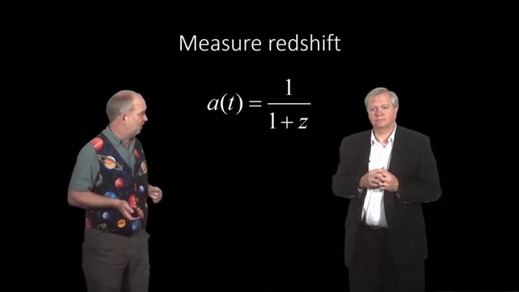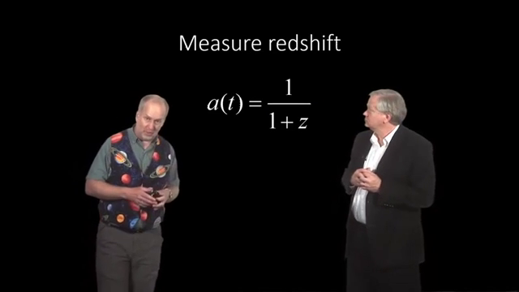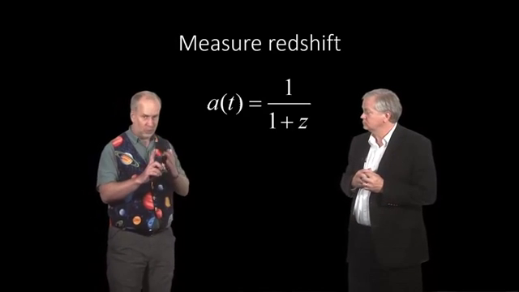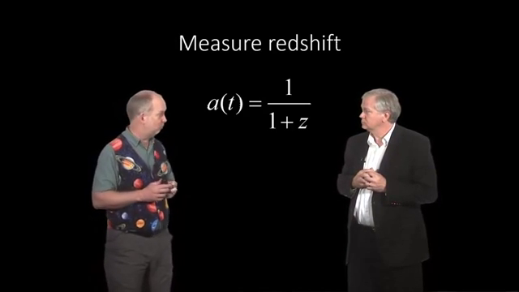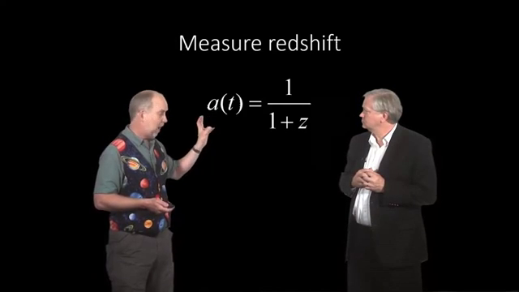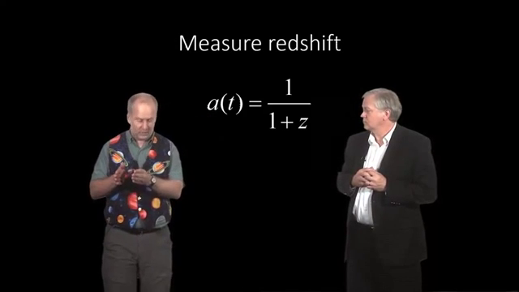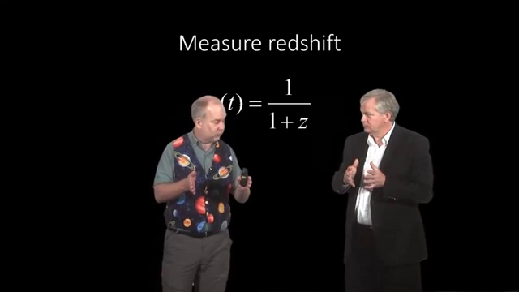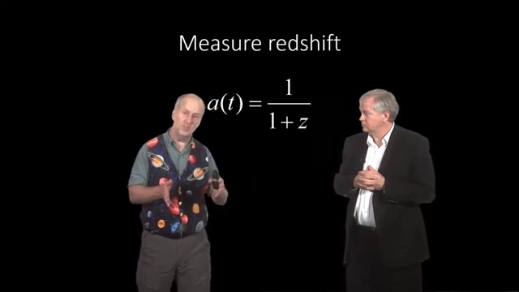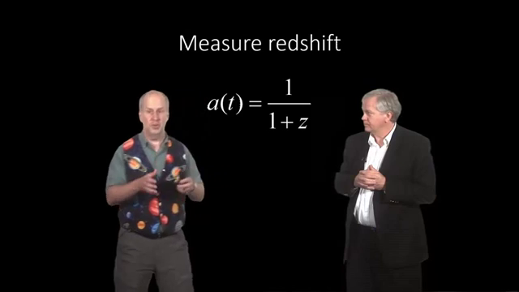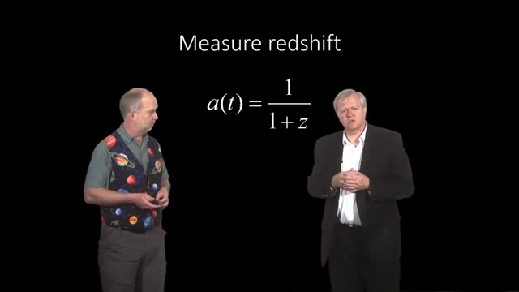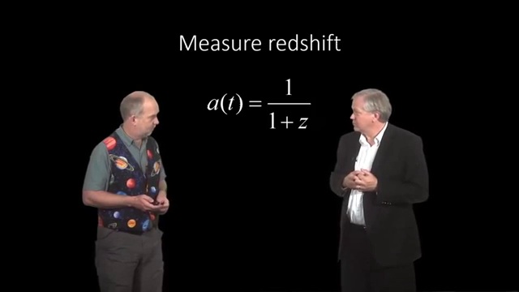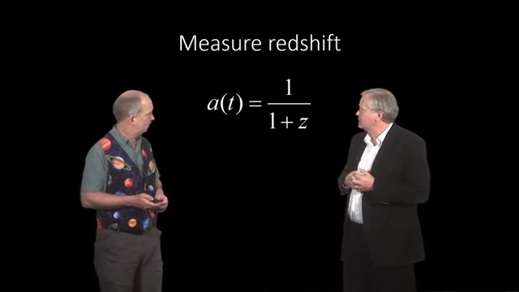Right. And what we can measure is the redshift. We talked about this extensively in the first course and a little bit earlier in this course. The redshift is how much the spectral lines have been moved, and that's telling us how much space has expanded, because the line starts off at a certain length, and if the line is stretched 10%, it's got a redshift of 0.1, and that means the universe is 10% bigger now than it was at the beginning. And that's because those photons stretch with the expanding universe. They get pulled around as the universe expands.